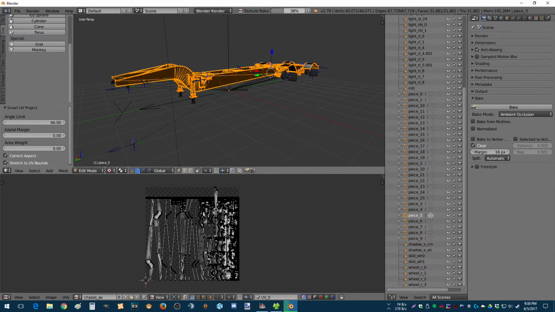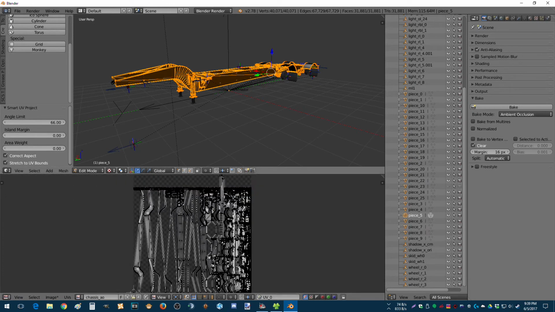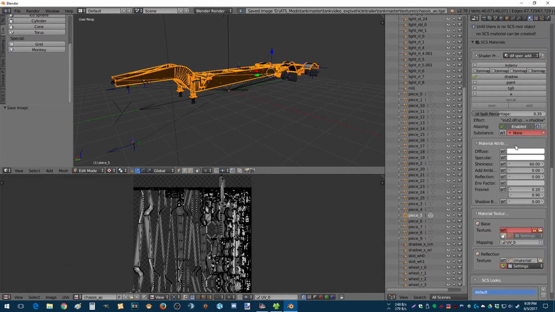Normally for a truck, I'll do a 4096. That would be a 4K image. So this is a little smaller than that, and the trailer itself is not as big.